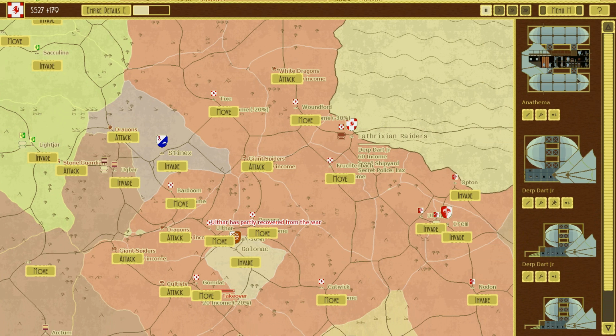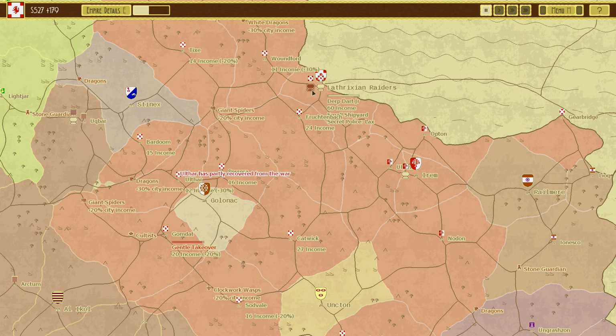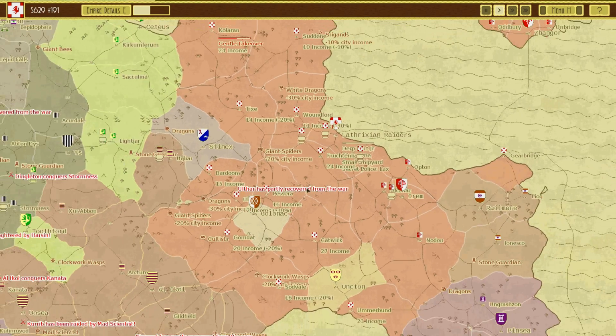Now, we do have a load of Derp Darts I've just been slowly stocking up on. I'm going to send one over there. Then I'm going to send... Alright, you're going to get repaired, and then you are going to go over there and see if you can take that off them.